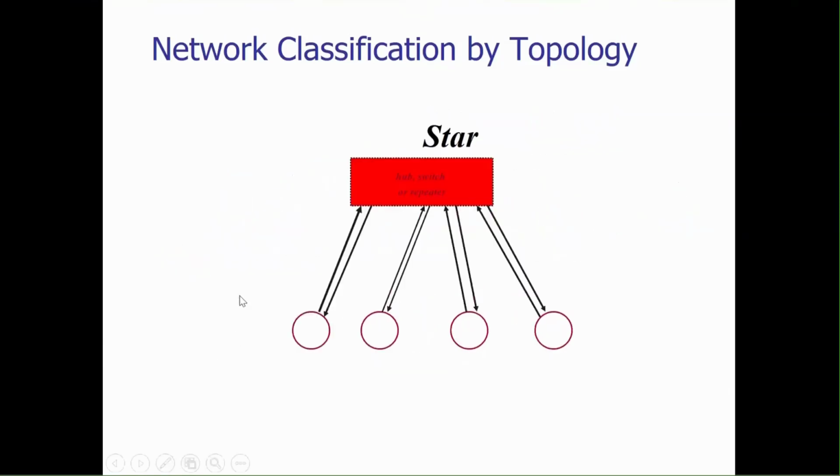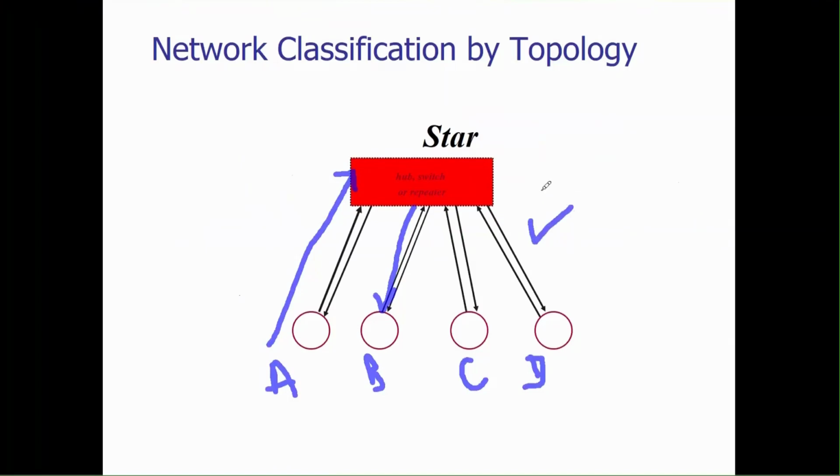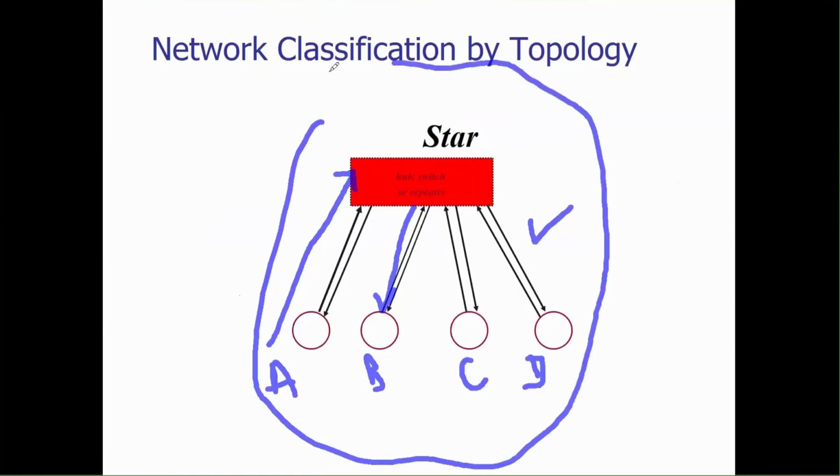Okay. Another one, which is the most common, is the star topology, where I have a switch connecting these together in a star. So basically, A, B, C, D. If A wants to talk to B, A has to go through the switch and then go down to B. So again, this is good. However, the bad thing about this is what? What's the bad thing about the star topology? If the star fails, what will happen?